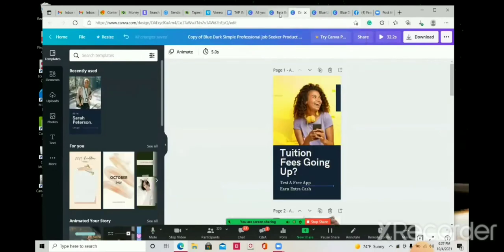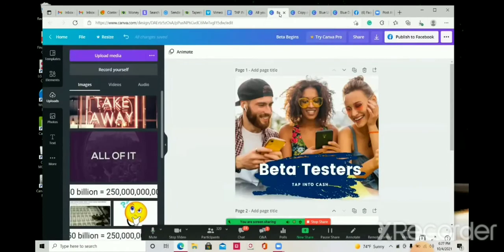The other thing that you can do, and again, I love Canva. If you want to take some ideas from that template, you can download those photos and you can make your own posts. This is a Facebook specific size post. Okay, so you can make posts that you want. Beta tester is a big one. It's very easy to get interest from people who want to beta test a free app, right?